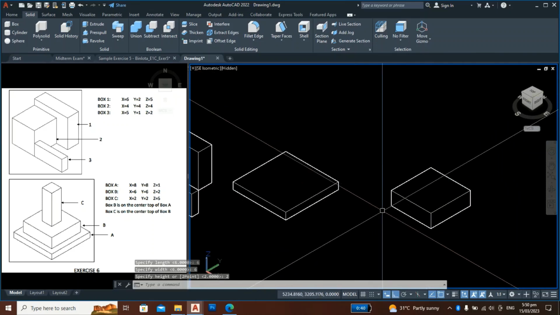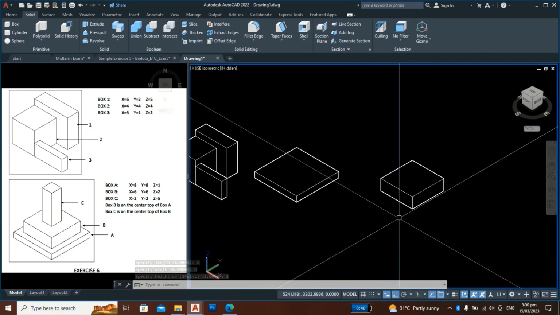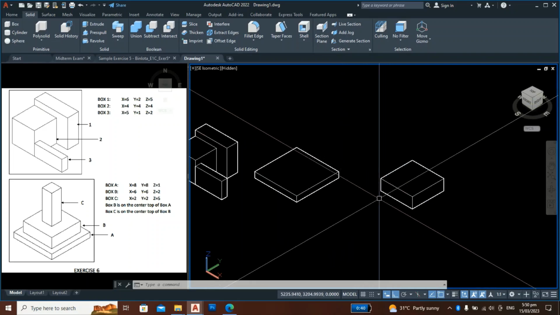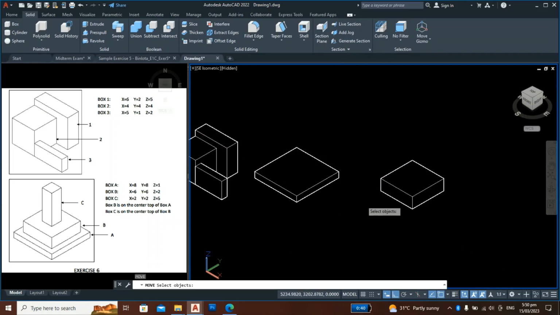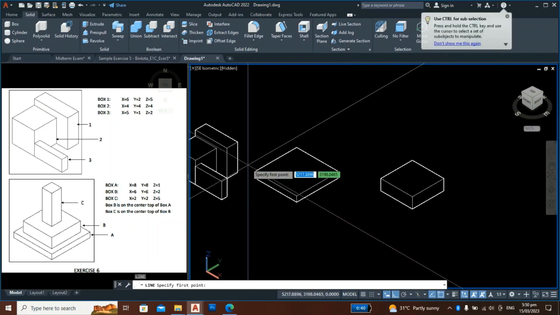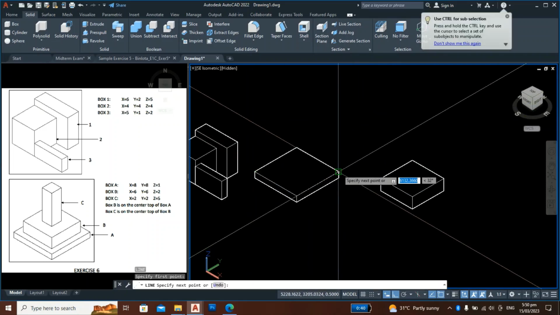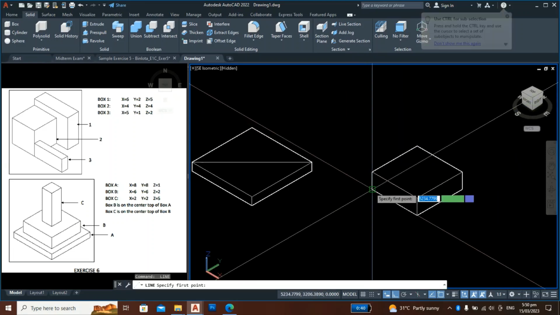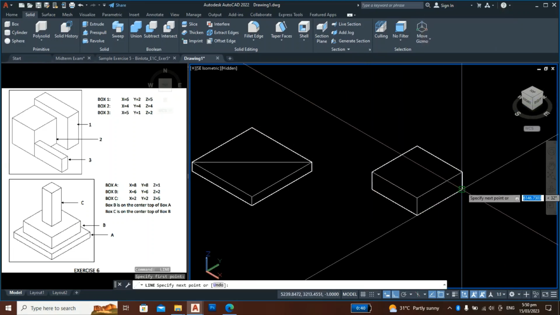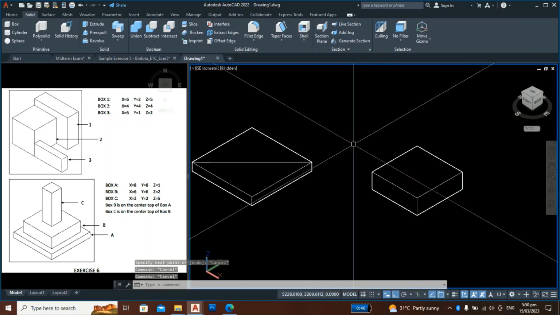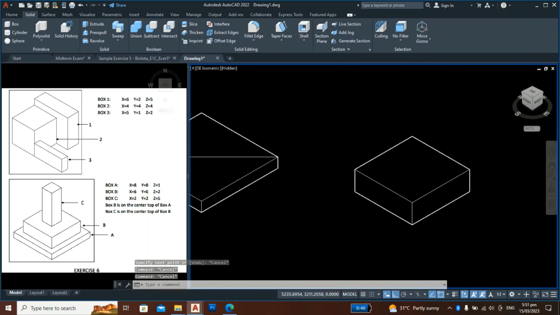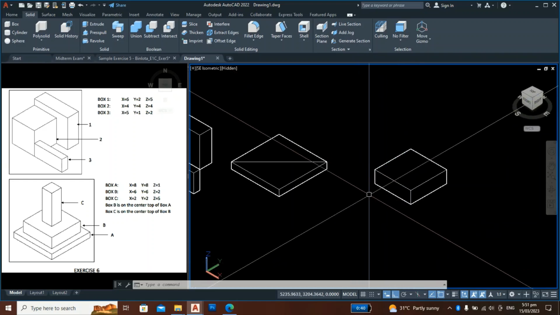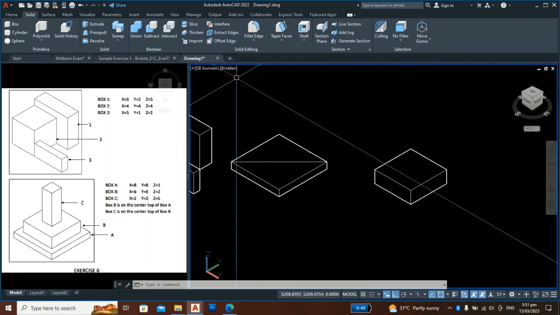Now you can move. Okay, although we can draw a line here for example, and also this line here, but it cannot be seen because the visual style we use is hidden.